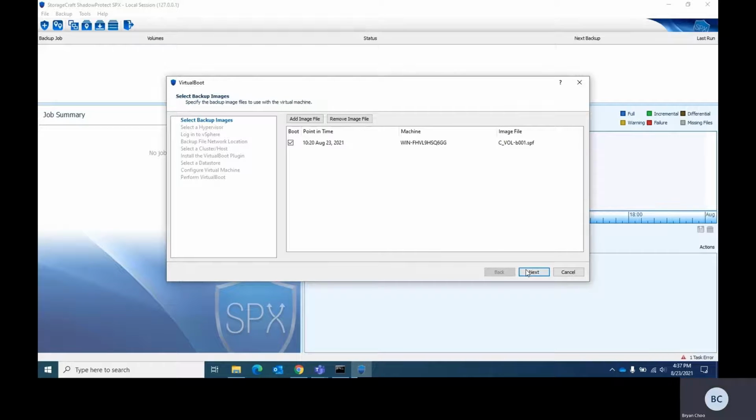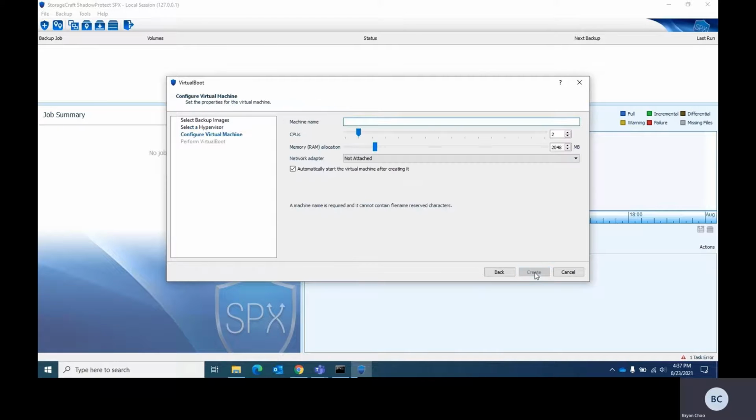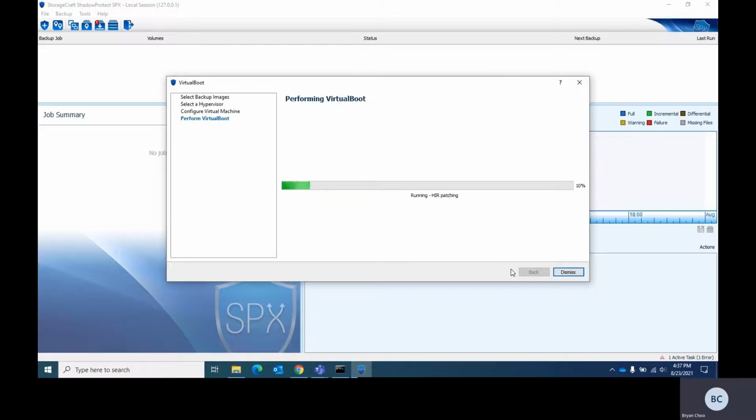Okay, then click next. Here I'm using Oracle VirtualBox as the virtual boot, and give it a name, for example, and it will start to perform the virtual boot.